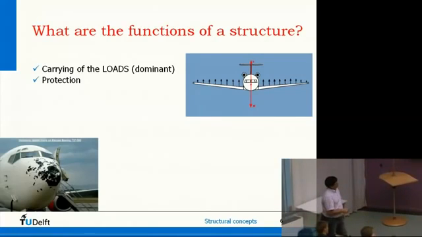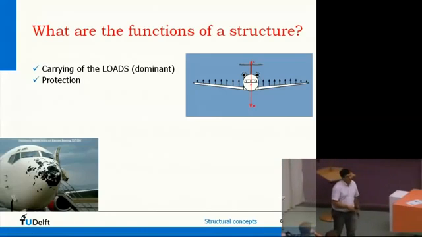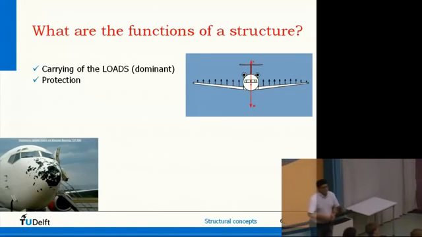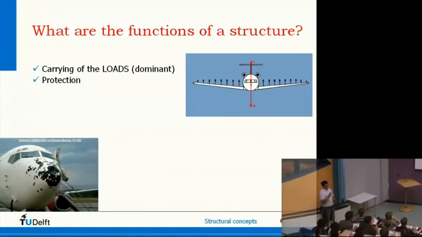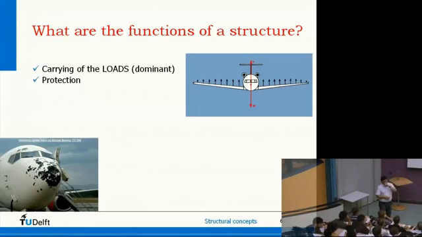Protection. What you see here, for instance, is I think an EasyJet Boeing 737, which flew through a hailstorm. And hailstones in the order of magnitude of golf balls hit this aircraft, and you can see you have quite some damage. If you view this incident on the internet, you also see the leading edges of that aircraft, and those are made of metal, so there are a lot of dents in there. Even some of the windows have been cracked, not broken but cracked.